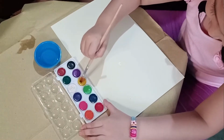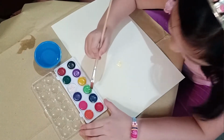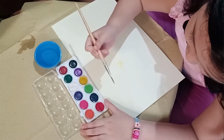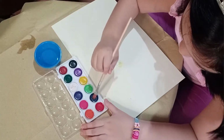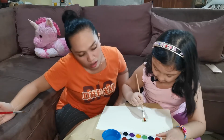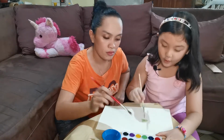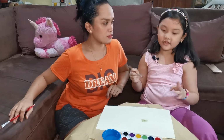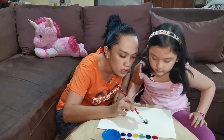Come on. Dab a little blue. Where, this blue? This one looks like it's going to work. Just look at the color that's formed. I don't know what color this is. Are you sure you don't know what color that is? Oh, it's that one. So yellow and blue makes? Light green. Green. Because the blue has a different color.